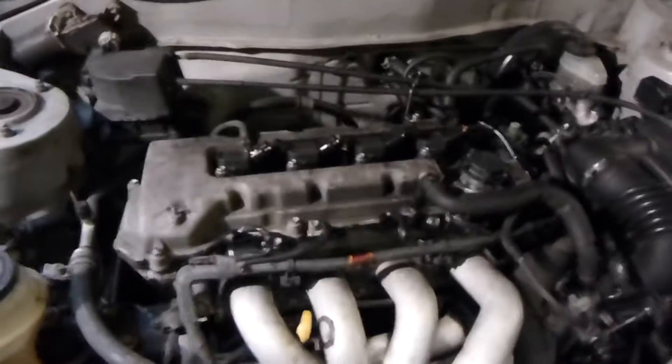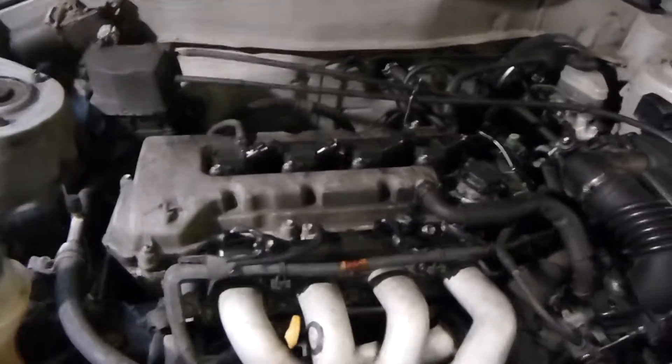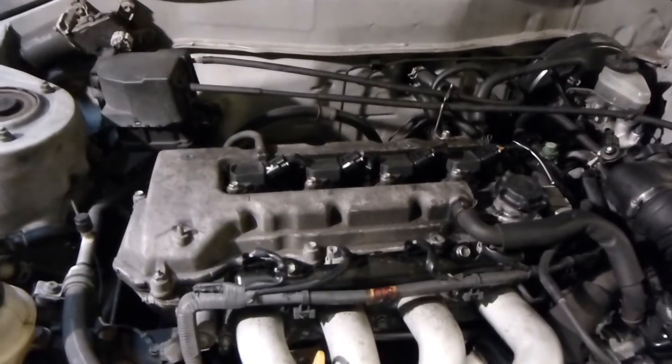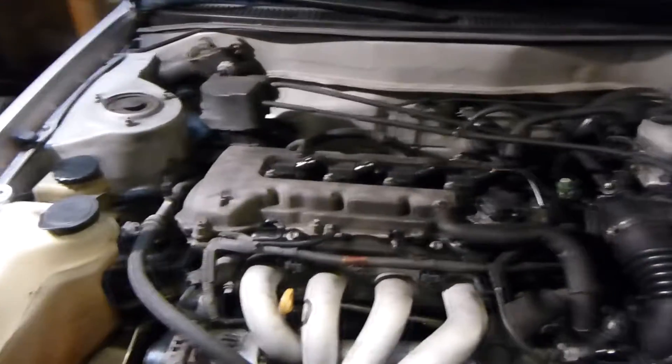This video is mainly just going to be me taking it apart and then putting it back together - it's really nothing special, so you don't really even have to watch it. It's mainly just partly for me, just for reference in case I forget where one bolt goes or something. But I thought I'd make a video and post it on YouTube for you guys. I'll just put it on the tripod and speed it up.